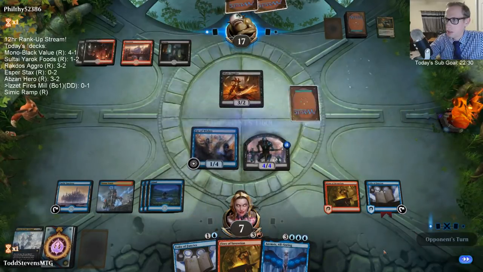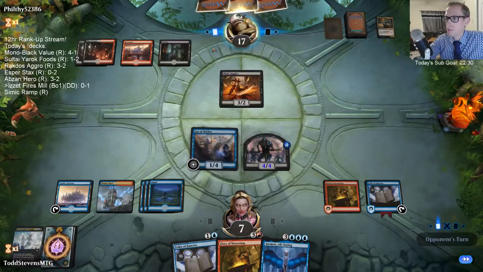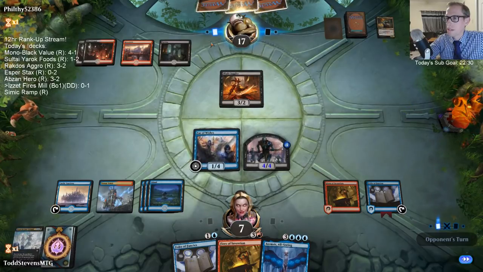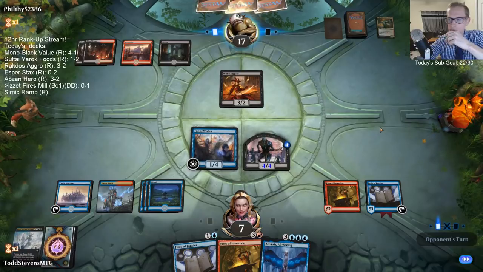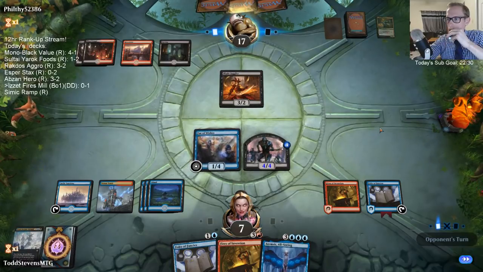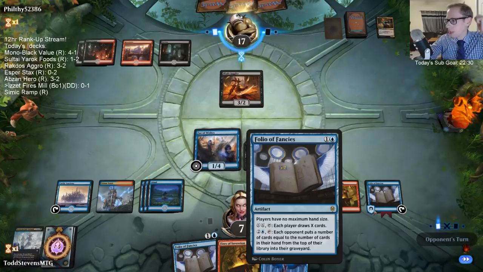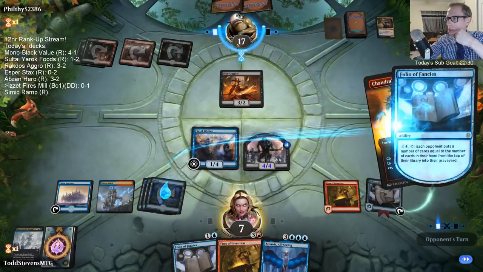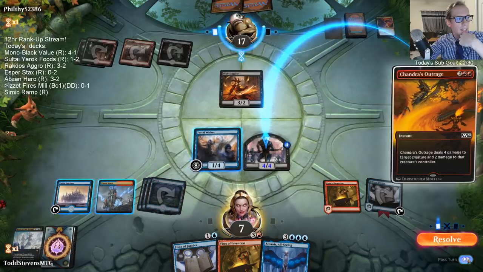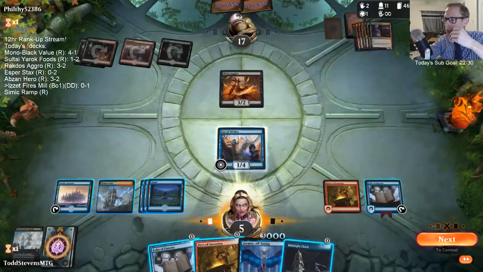Extra blocker there. I should have stopped upkeep. Or like, yeah, I should have stopped draw step. So I was thinking I should stop draw step to do the second part. Each opponent mills three. So mill one less than I should have there. Good, we got rid of another skewer. Third skewer down.